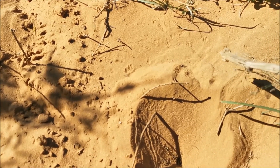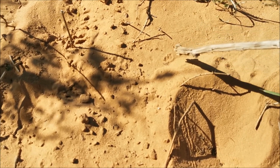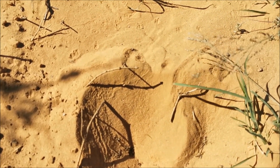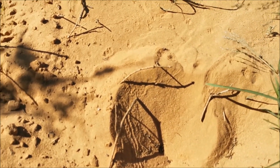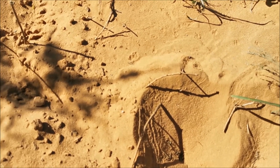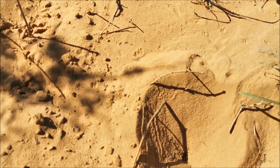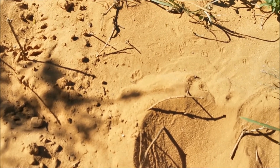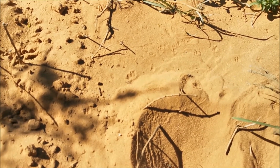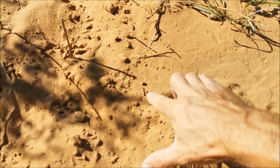Have a look at this over here. All of these little marks over here are the little footprints of a little mouse, a little murid, as he came hopping through here last night. And typical of what we find with nocturnal rodents is they have more of a scattered, random pattern, more of a walk and more of a hop pattern as they're foraging, trying to be really quiet at night time. Whereas something like a diurnal mouse that is worried about raptors above would have to run from cover to cover and runs in a very straight line. So we would be able to tell this little guy was hopping around here last night.